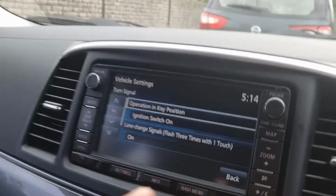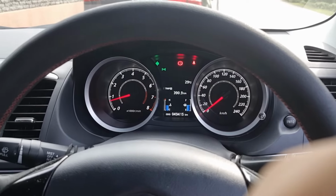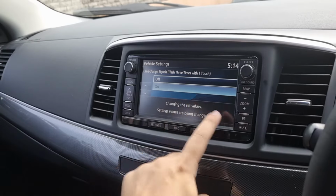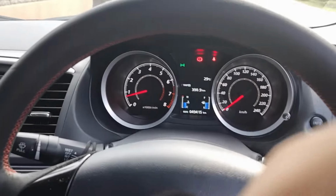So let me try this one. Okay, this is 1 touch on. Let's try this. Okay, now I switch this off. Can we switch it off? Yeah. Off. Changing the set values. Off. Now back. Now I flick again.